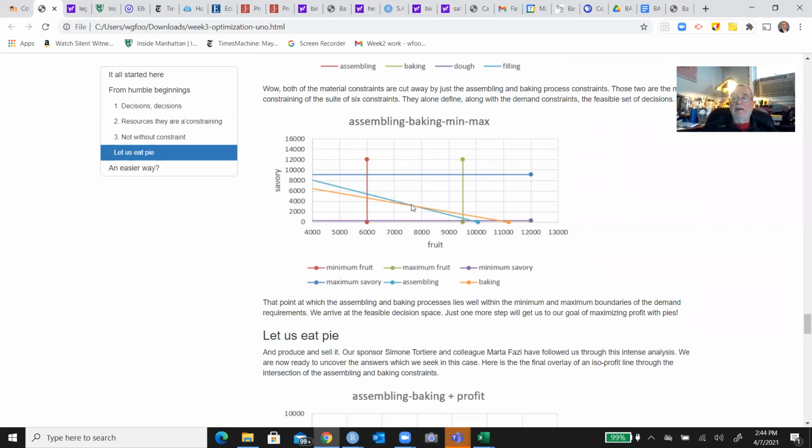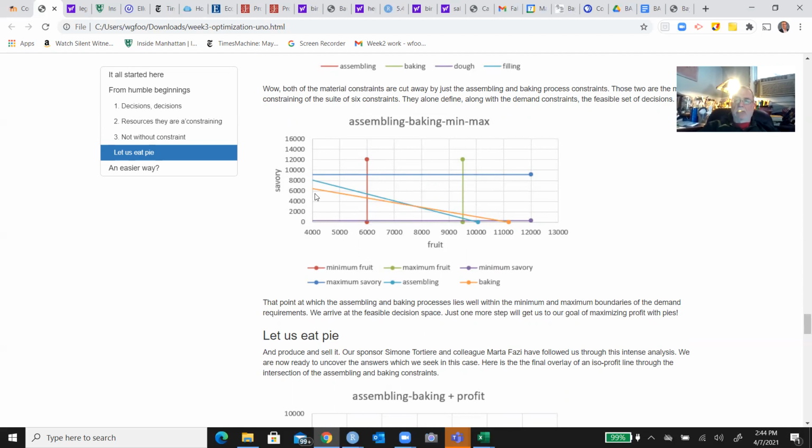Yeah, but look, I think you can see that this has to be the solution. It's within the square of maximum and minimum demand. It has the most feasible set of possibilities, which are all these. But now the feasibility goes from, see where my cursor is, down, over, up a little bit, and then up and over. That little wedge, not quite a triangle, is our feasible space.